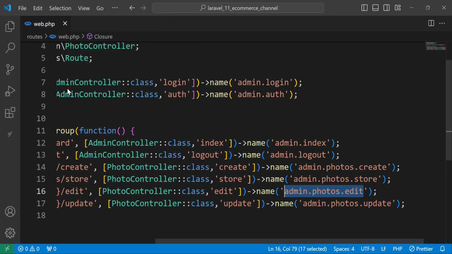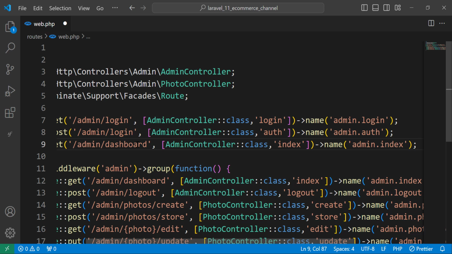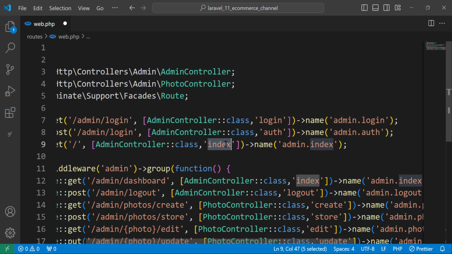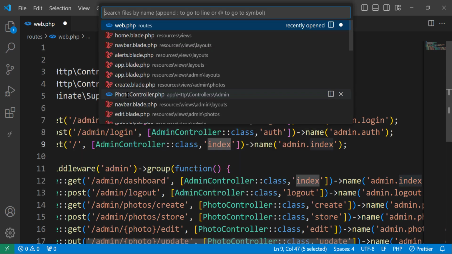So the routes for the home, let's copy this one. The home doesn't need the user to be logged in, so let's add it here, and it will take us to, I think we will only use the controller that we have already defined, which is the photo controller. So we use the index function that we have defined.